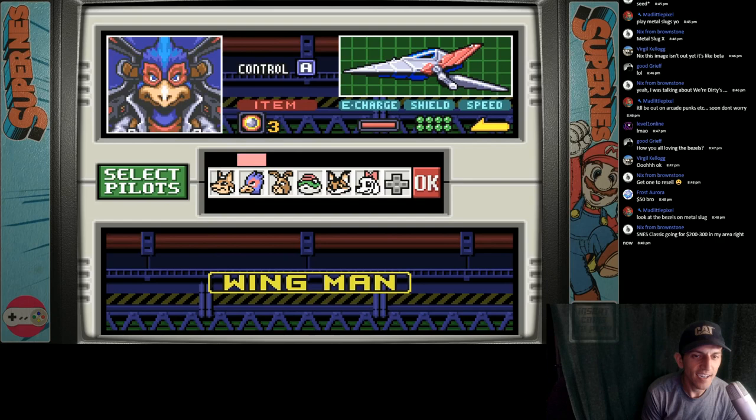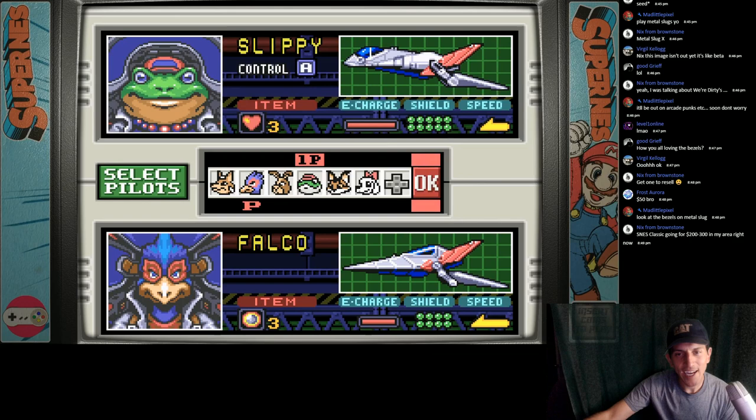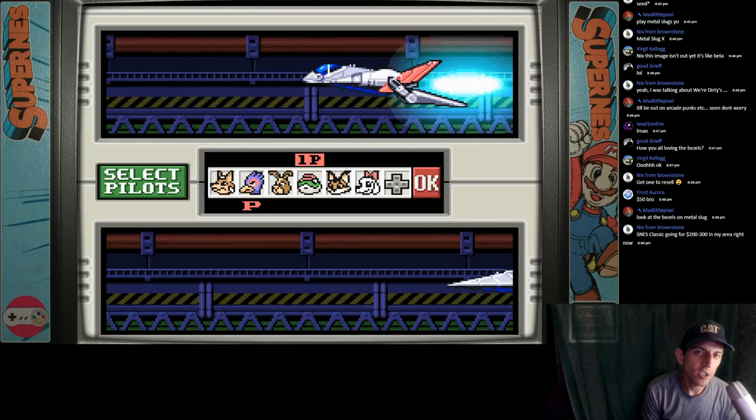Is it a Swineapple Colada? What would that be? That would be like a Pina Colada, and then you just put pork in there. You make a Pina Colada and you just garnish it with Swineapple. Yeah, that sounds pretty good.